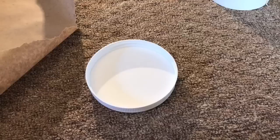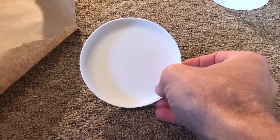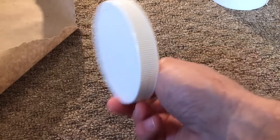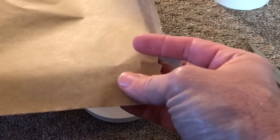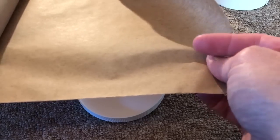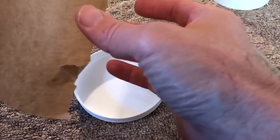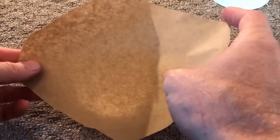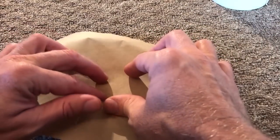I'm going to run through how the pattern process works because how well your window insert turns out depends on how much time you take on the pattern, so it's important to be very accurate. I just picked a lid - it's a difficult shape with lots of curves - and I'll show you the process. This is masking paper. Where you'll find it is in the paint section at the hardware store; this is where you mask off a whole lot of stuff. It was a huge roll and only a couple bucks. You're going to cut a piece that's roughly the size of what you're doing. For windows bigger than the roll, you'll have to tape together a couple of pieces. This paper works so well because it's designed not to let paint pass - it's got some sort of waxy coating on it which allows it to hold its shape.